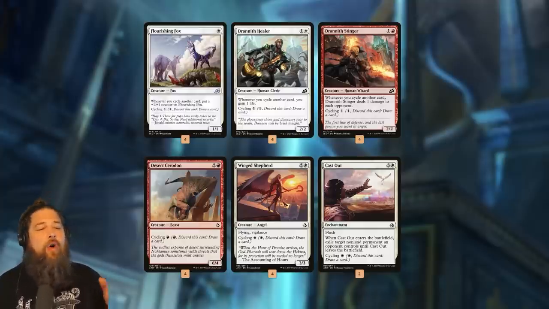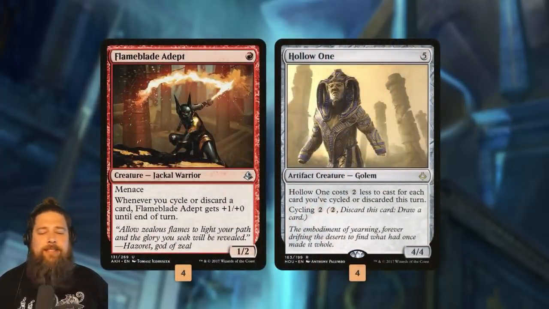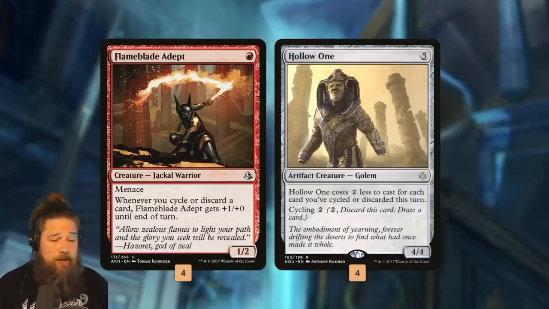So why is our deck overloaded with cyclers? There's really one, two, three big payoffs for this deck. First off, we got some discard matters stuff. Flameblade Adept and Hollow One. Flameblade Adept, we play as a one drop, we cycle some cards, it gets pretty big, gets in for a bunch of damage. Nice little aggro one drop in a cycling deck.